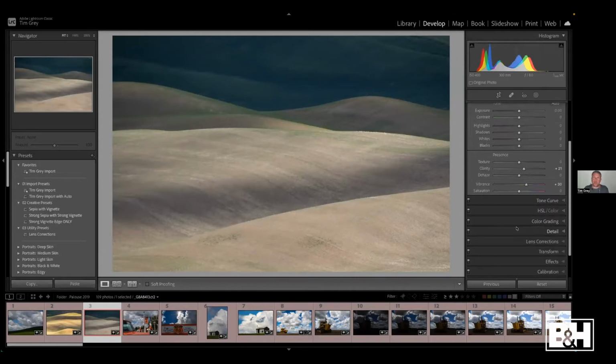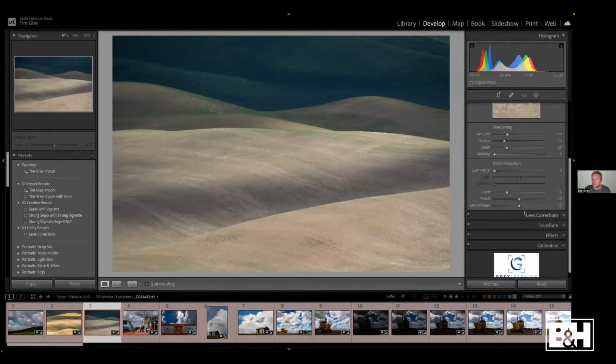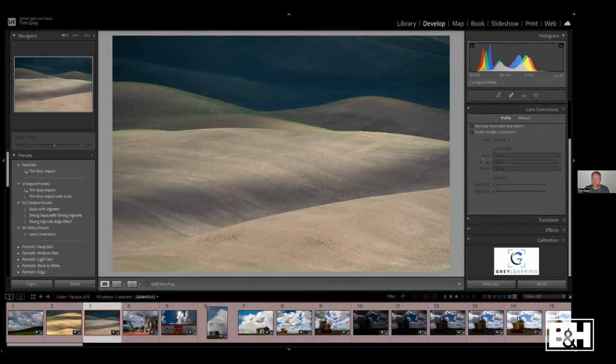And so any settings where you feel that you'd like the defaults essentially to be something different, I'll go into the detail section. I do like to increase the value for smoothness for noise reduction. I generally use a pretty strong setting for that, even if I've not increased the value for color noise reduction. I like to turn on the profile-based lens corrections.